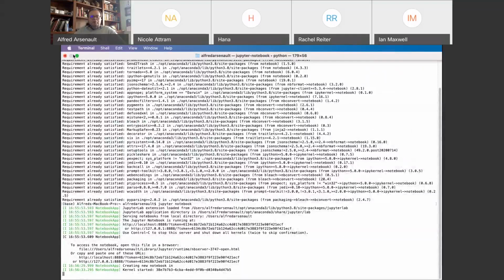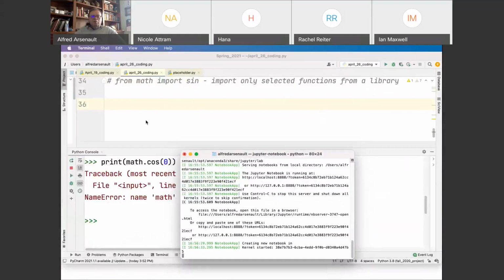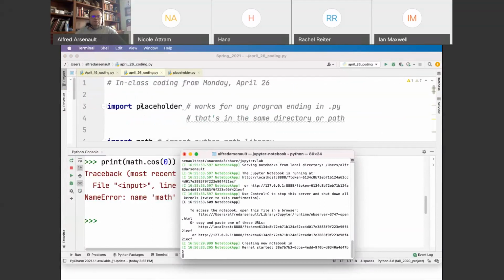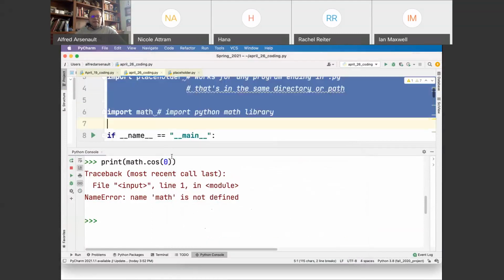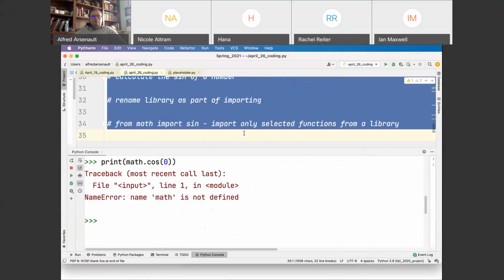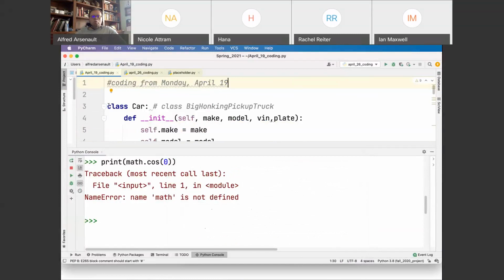Just for kicks and grins, let's minimize this terminal window. Let's go back to PyCharm. Now, this may cause me a problem. Let's go to a different coding file. Okay.